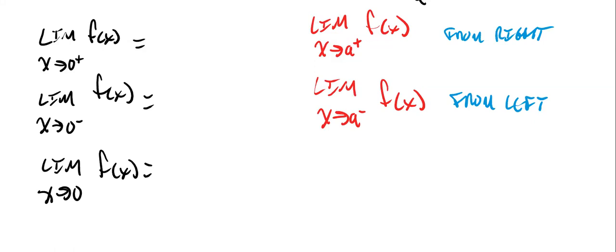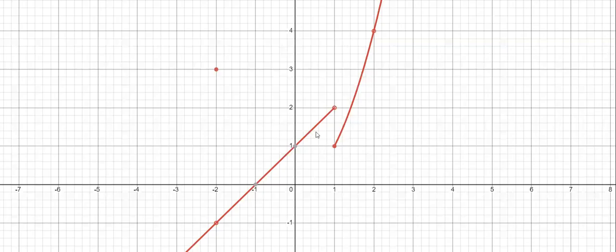Back to Desmos. All right, so again, looking at this point here, I'm just picking out this point because it looks pretty easy. Let's look at the limit as x approaches 0 from the right. That means we're starting up here, somewhat to the right of 0. Here's 0. To the right of 0 is somewhere around here. So let's start over here.